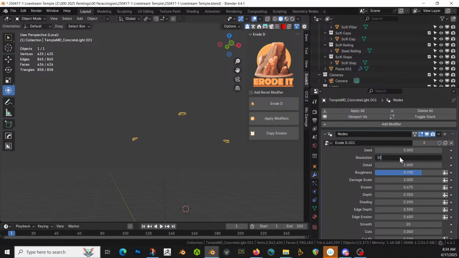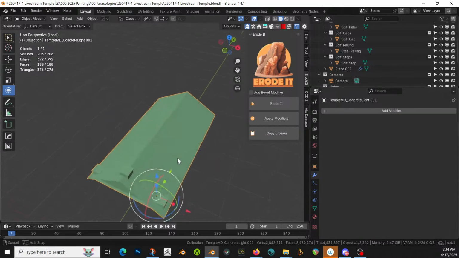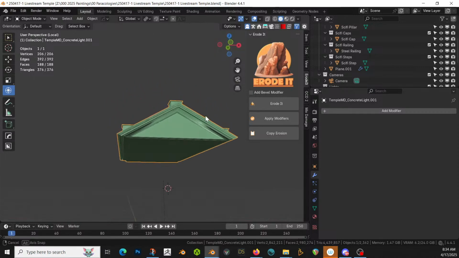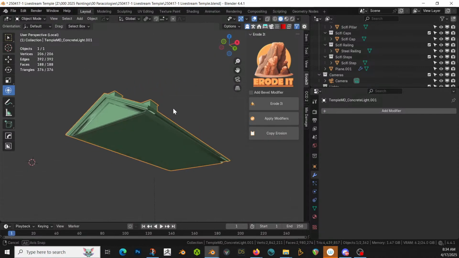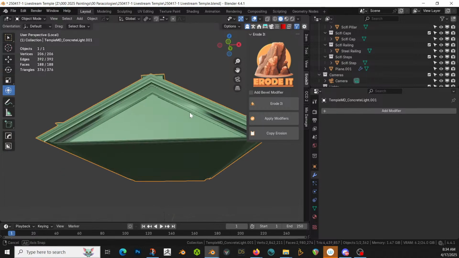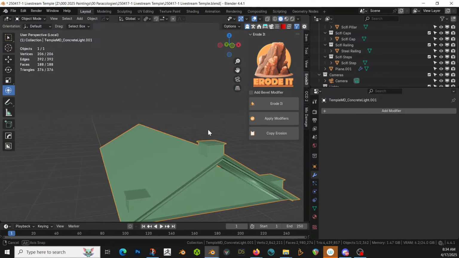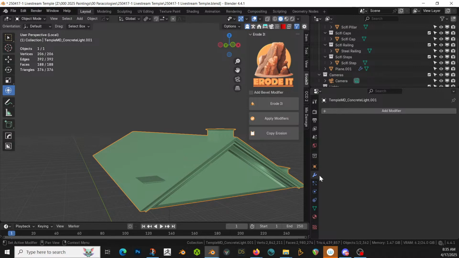Let's try it again. No. X, get rid of it. Now we could try a make manifold. I'm going to try something else.